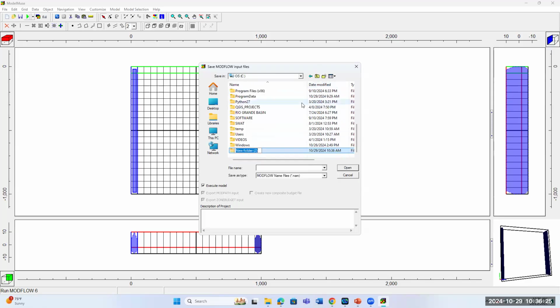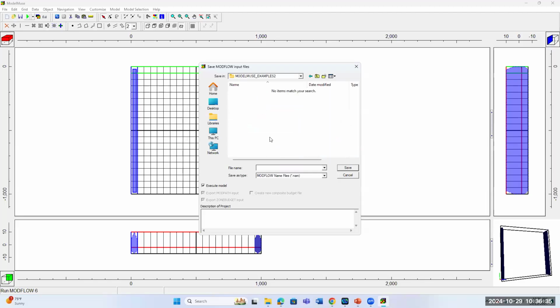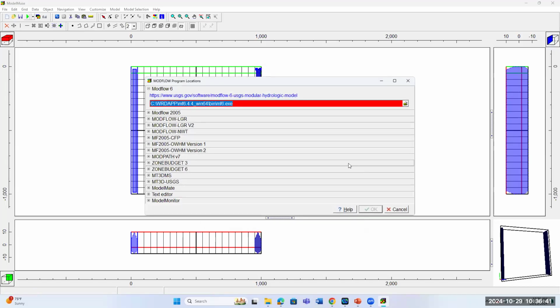I'm going to create MODELMUSE examples 2, okay? Here I'm going to put the name MODEL1, for example. Save.